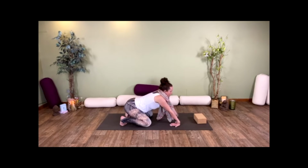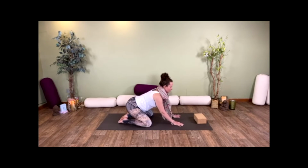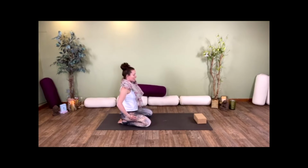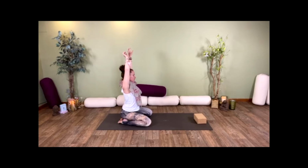And then as you exhale, slowly draw yourself out, unravel those hands, sit back on your heels. And as you inhale, let those hands rise. Take them out like wings first, lifting towards the sky. Belly lifts, heart lifts. We might give our hands a little circle here and just recognize that they are still attached. Draw your head back, give yourself a little sway from side to side, feeling into that side body too.